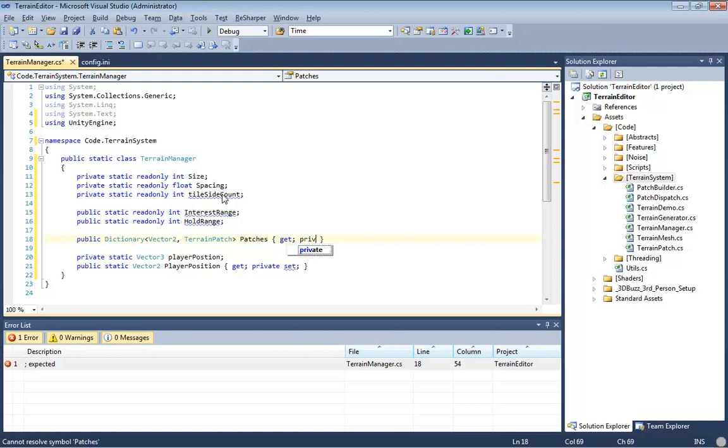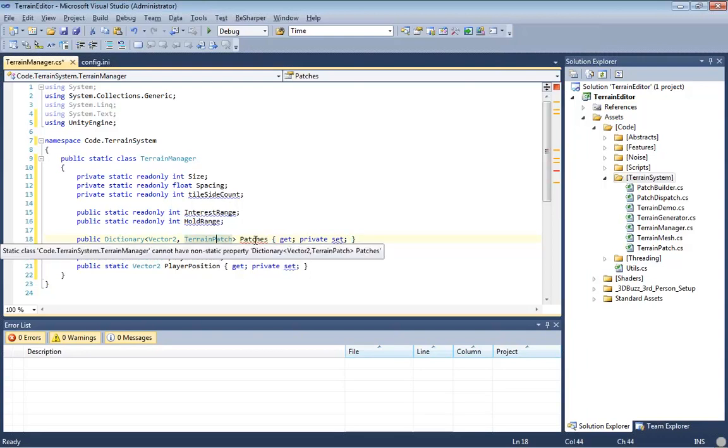Get a private set. And why are you not happy? Oh, yeah. Probably should make it static. There we go. So we've got those.